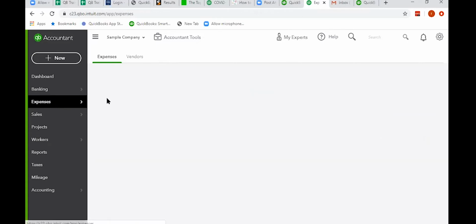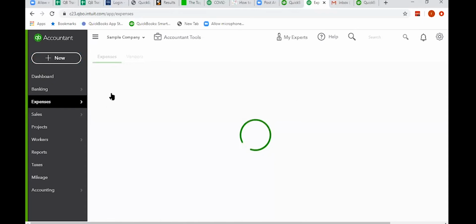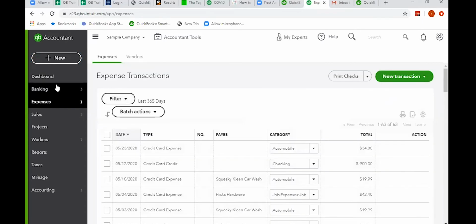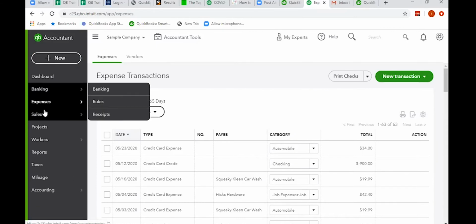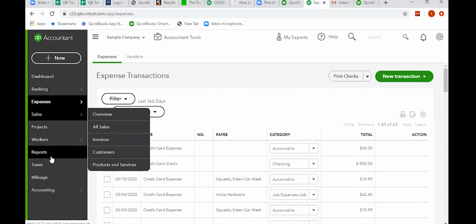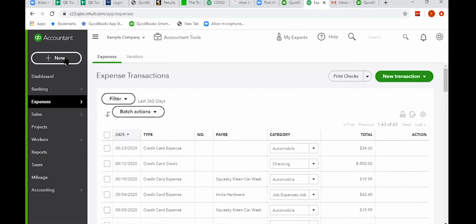Under your expenses, please keep in mind that some of the same things you're going to see under these tabs, you're also going to find up here at the create menu. And every time you see this green button, this is your action button. If it's green, this is going to be the logical next step if you want to do an action or a create type activity.